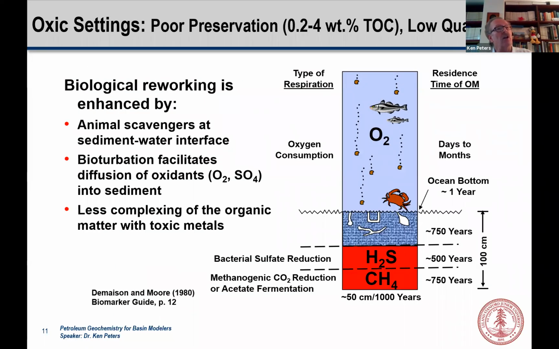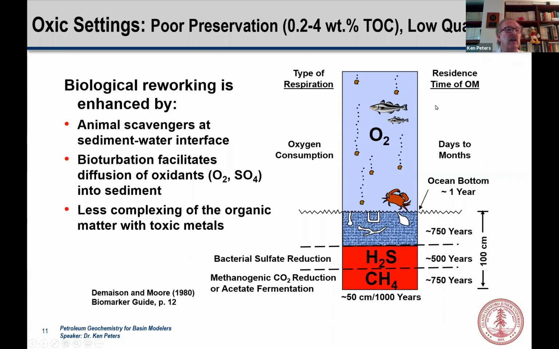Okay, so let's talk a little bit more about this redox situation here. This is the typical situation that you see present day around the oceans and the lakes around the earth. There are exceptions. We'll talk about those in a minute. But most are oxic settings. And this is from a paper by Gerard de Maison and Moore from 1980.